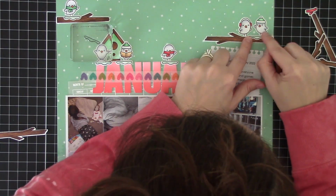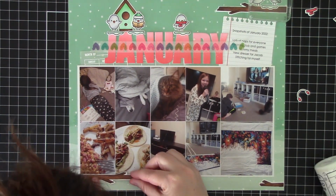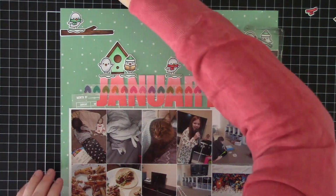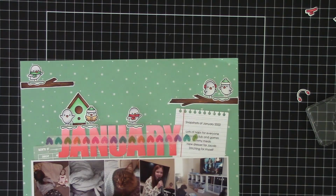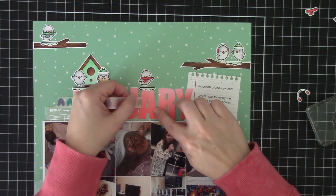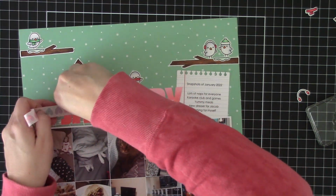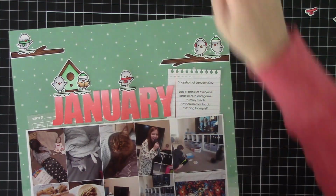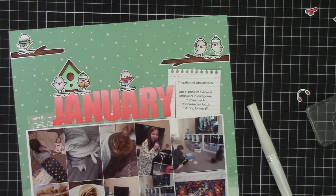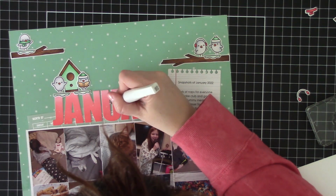And this was when I looked at the pile of extra stamped images that I had, and I was like, you know what, we're going to come up with a solution that's going to work with what I have available to me instead of taking the time to redo it. So you can see I ripped something on the Y. A couple places on the letters, the liquid stardust itself pulled up. So I took a glitter brush marker and just colored in those spots. Not exactly the same, but it did the job.